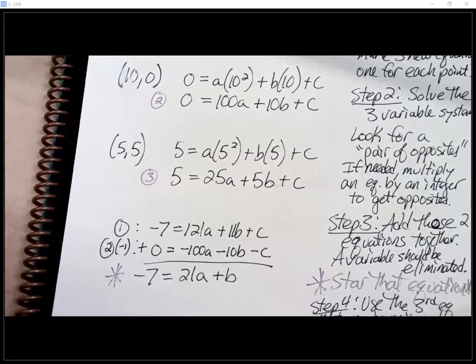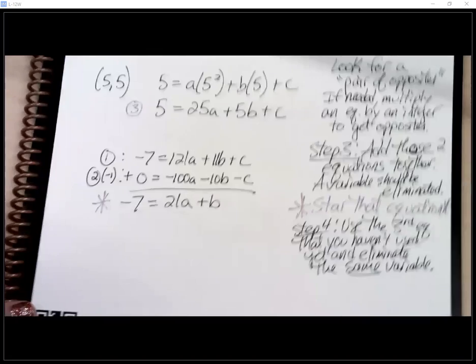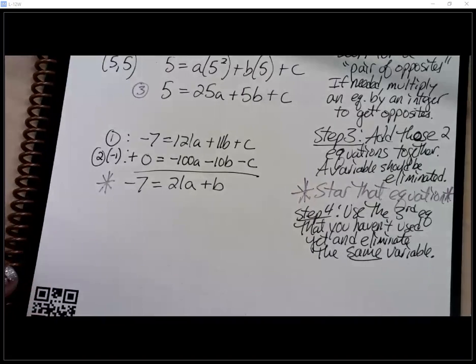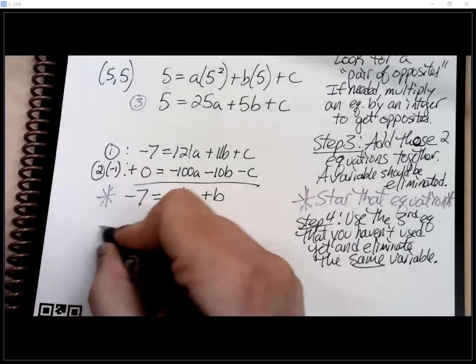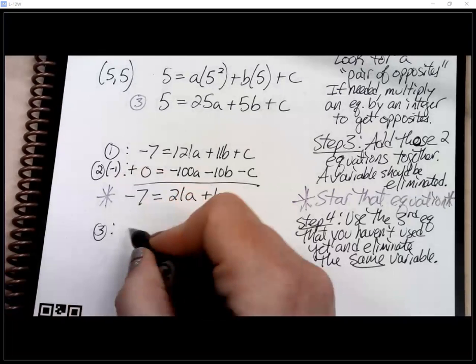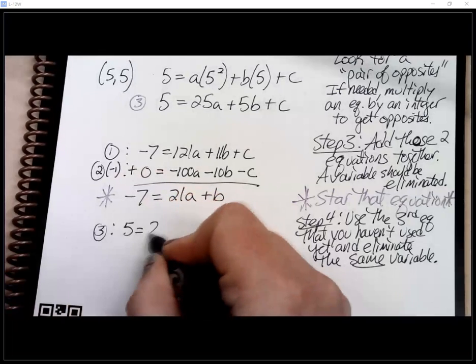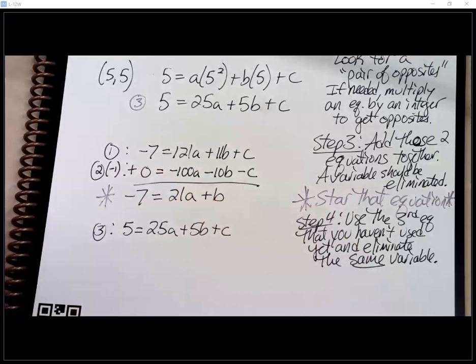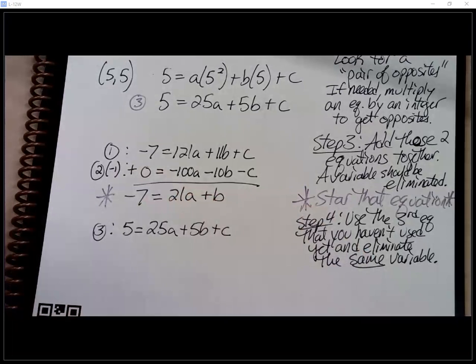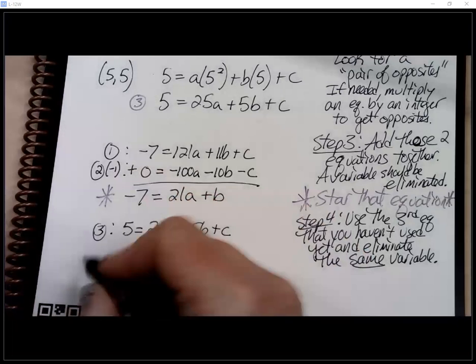If you're going to make a mistake, it might be right there. A lot of times kids forget to eliminate the same exact variable. So luckily for me, I just have a positive C on the end again, so I'll just take that third equation. And then you want to do a -1 times the second one again? Why not?